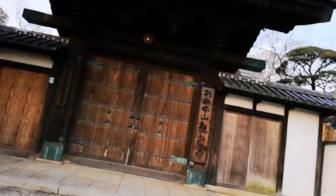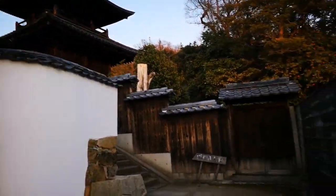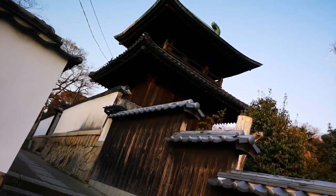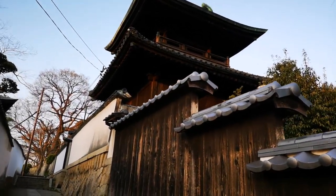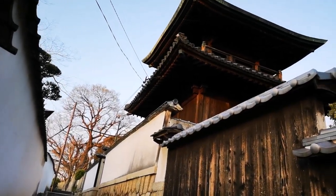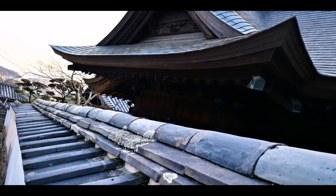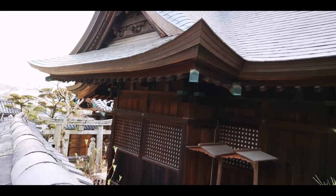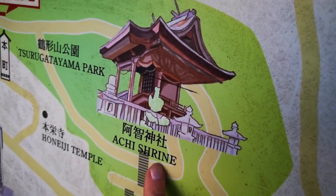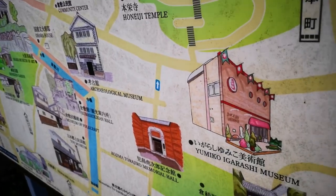I kept walking up here thinking it's a dead end, but although the temple is closed, we can see this beautiful wood and there are streets continuing, so it's so romantic — Japanese classical traditional. And next let's see the view from Achi Shrine on top of all these stairs, on top of entire Kurashiki.